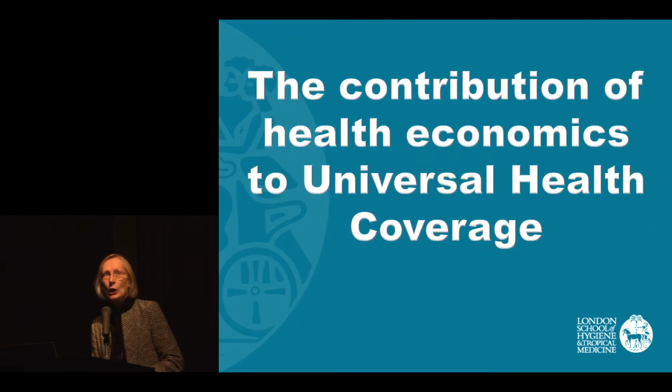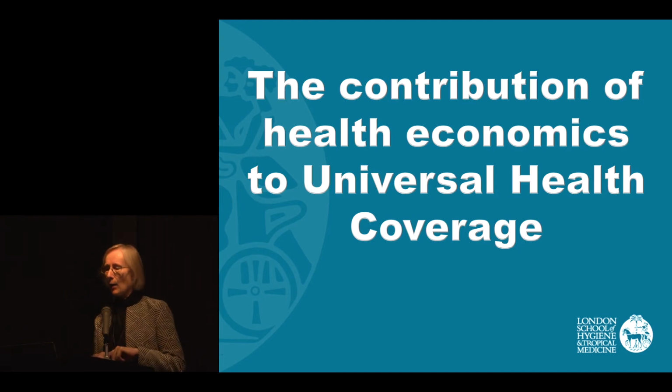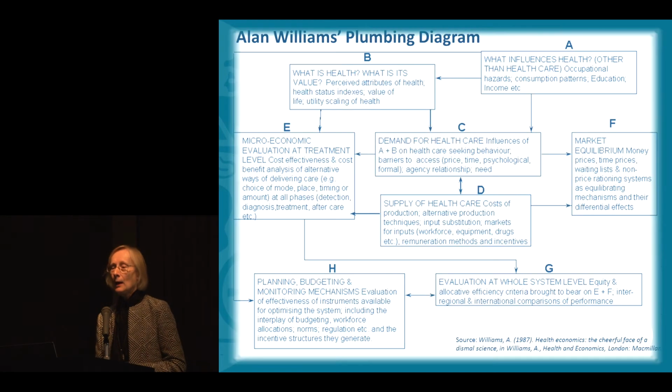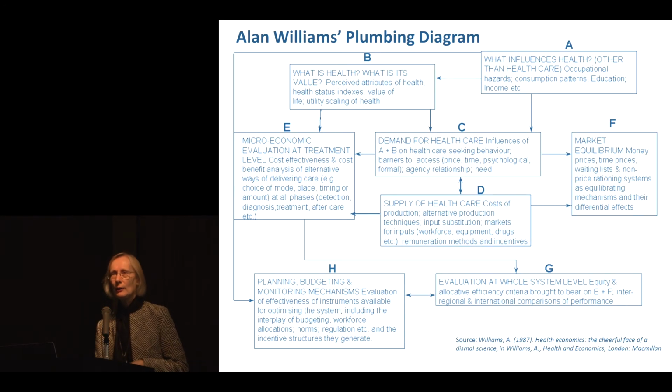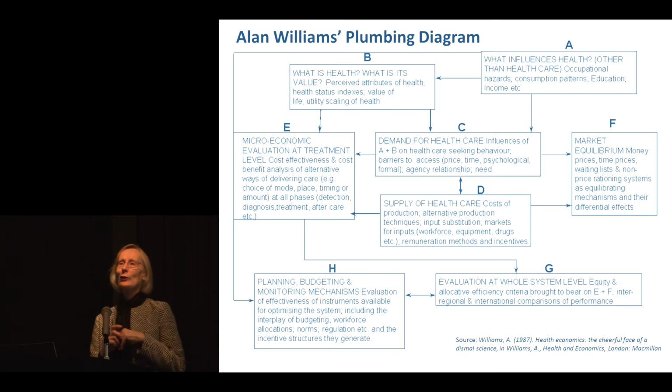So just to conclude, I've given you some rather idiosyncratic examples of health economic analysis that contributes to thinking about universal health coverage. But I wanted to end by giving you a better sense of the whole scope of health economics. And I'm sure my colleague John Keynes in the audience will be familiar with this. I don't know if this diagram has gone beyond the UK.